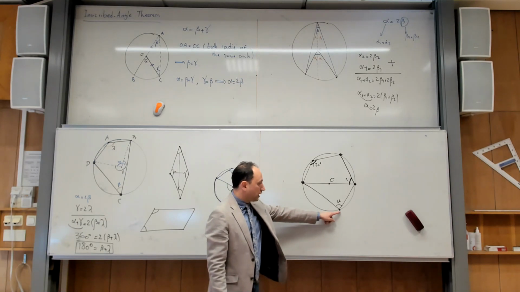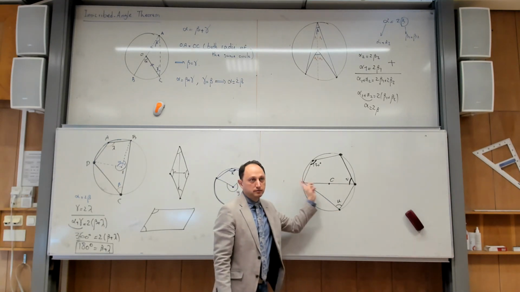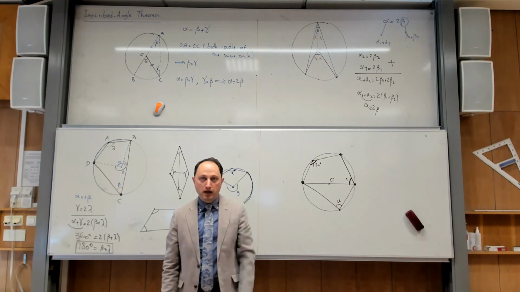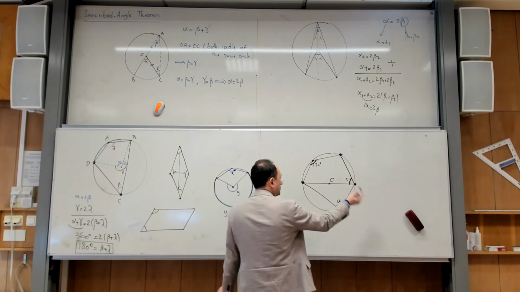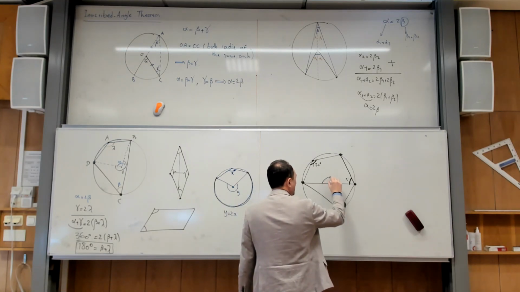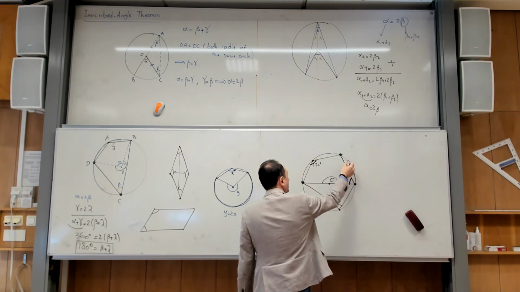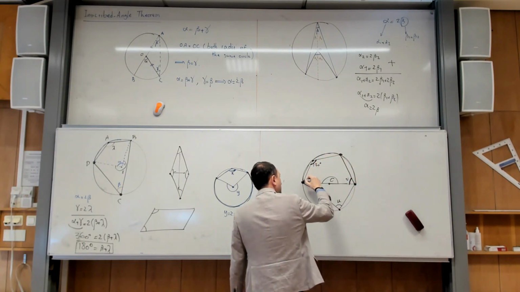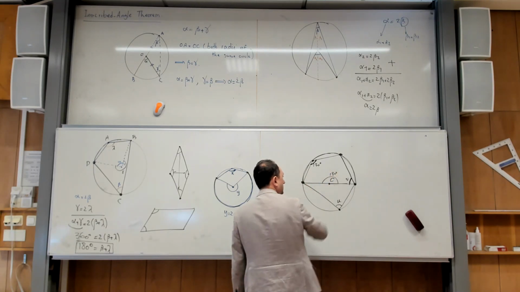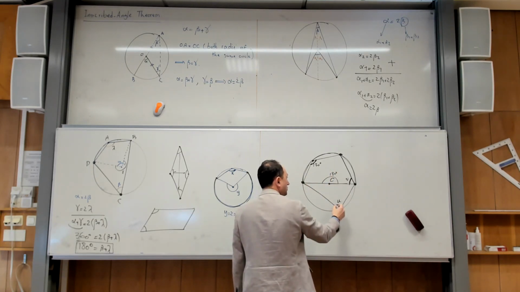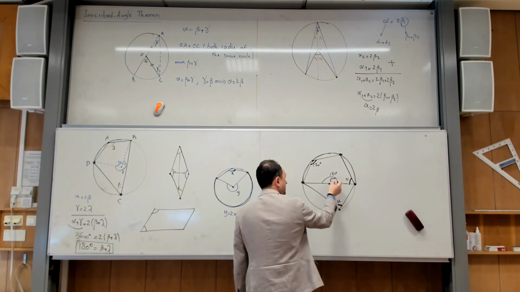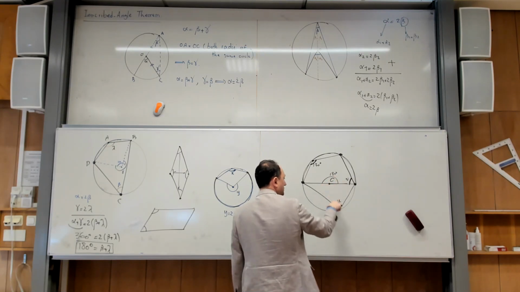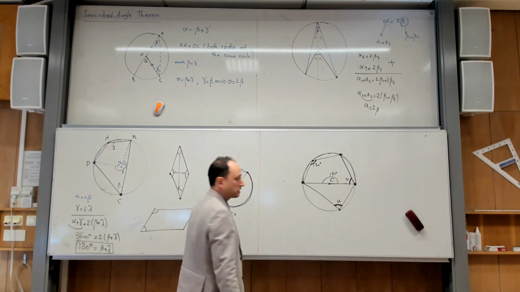Because it is inscribed opposite to a diameter. I told you that any inscribed angle opposite to a diameter is actually 90. Why is that the case? If you want to understand why, you need to consider this angle, which is central and subtending this arc, and it is already 180, we know. And this is inscribed and subtending the same arc. So the size of this is half of the size of the central angle corresponding to it. So it becomes 90. That's a very simple problem.